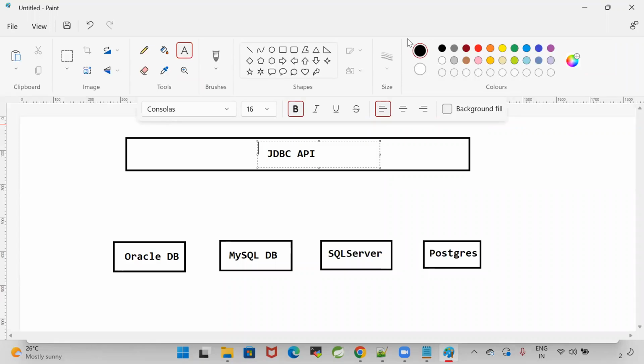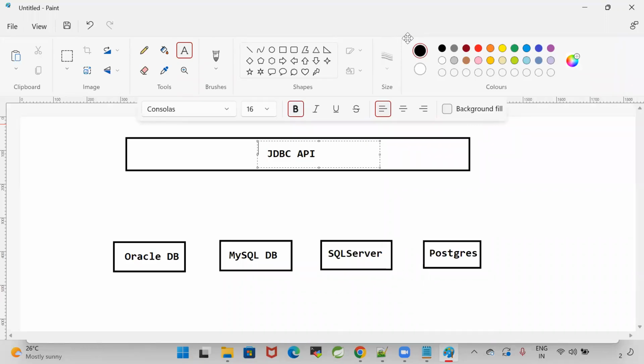Okay, guys, if people can communicate with the Oracle database, who will get the benefit? Sun Microsystems or Oracle? Oracle will get the benefit. Why? Because it is a commercial database. Companies will purchase the Oracle database. Companies are already using Java to develop projects. They will use Java to develop the project, they will purchase the Oracle database, and the Java project will connect with the Oracle database.